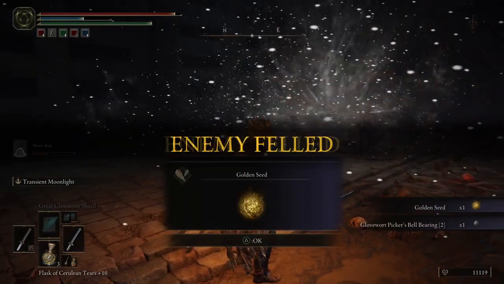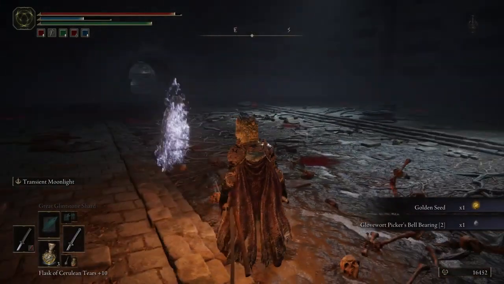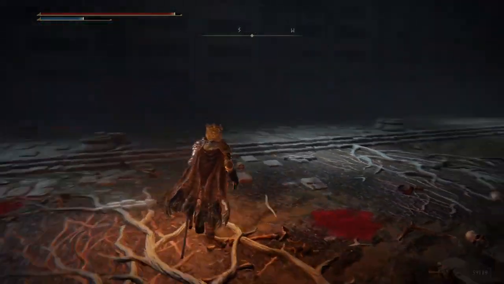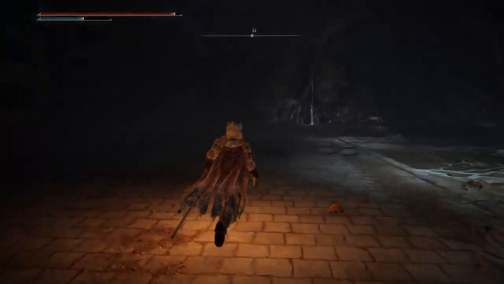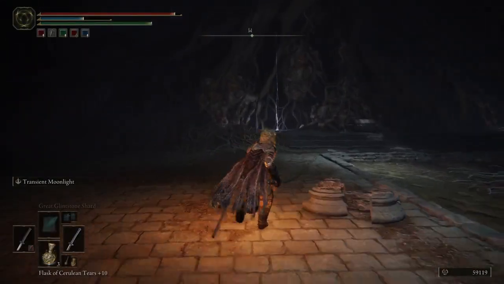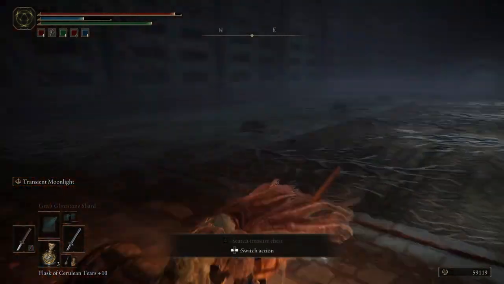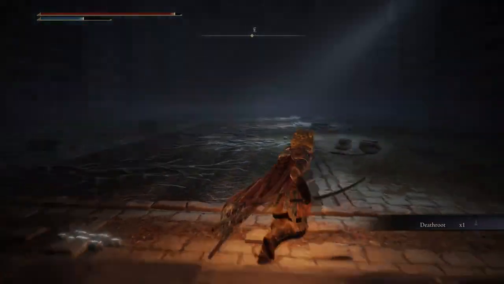Okay, guys, I can't believe I. Oh, nice. Mimic. Well, I guess because it just zoned in on the mimic. Guys, I didn't realize it was an ulcerated tree spirit. Oh, we did it though. Hell yeah. 59,000? Hell yeah. That's crazy. What's this? Death root. Oh, okay. You know what?